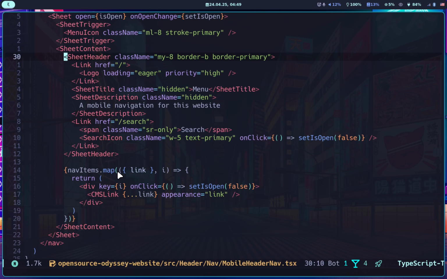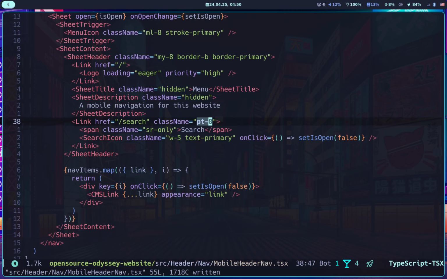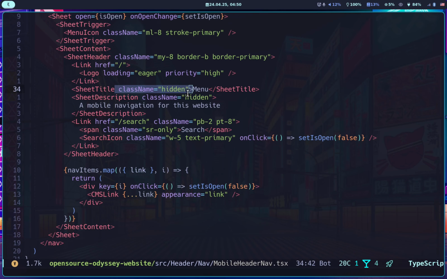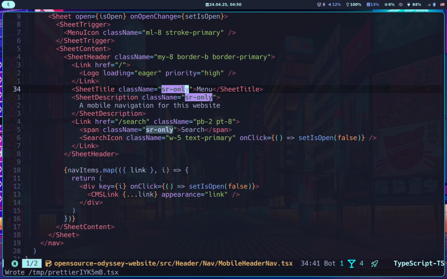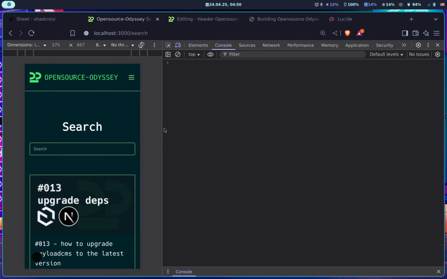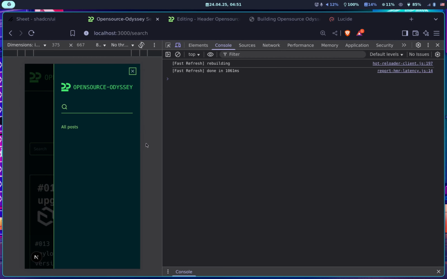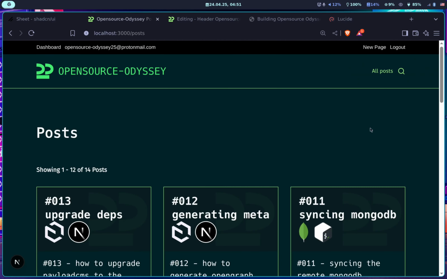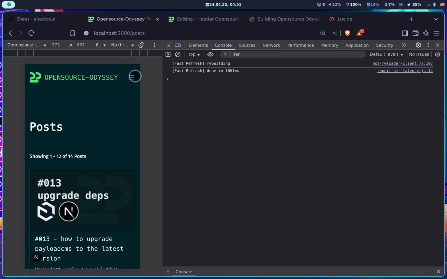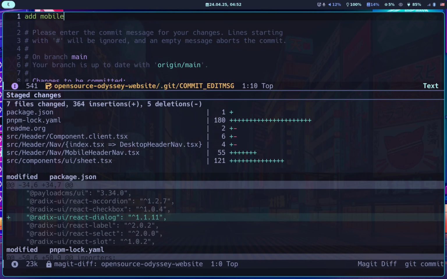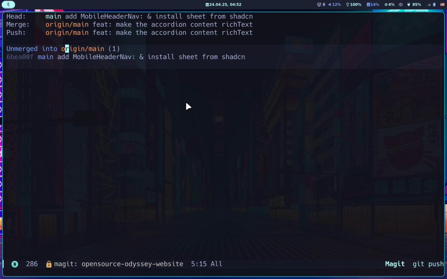Let's do some final polishing for our styles so everything is looking neat and tidy, and then I think this is looking very good. So here we have our new mobile navigation that is always showing all of the header items in a nice way, so it's tucked away and only if you need it you can quickly jump around the website. So my final trick is to commit all of these changes so we have it in the online repository and stashed away in our version control.